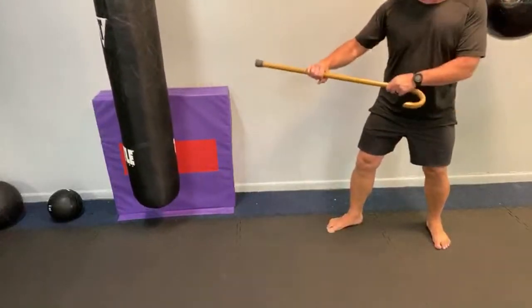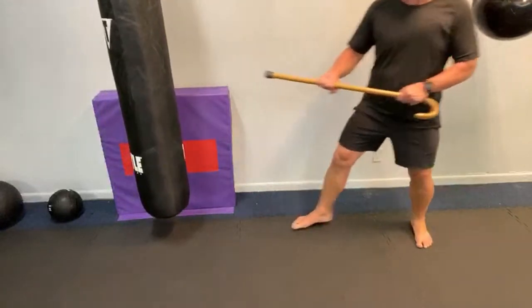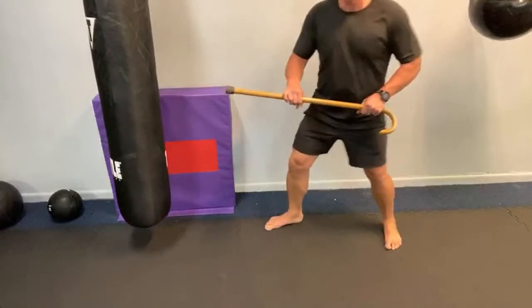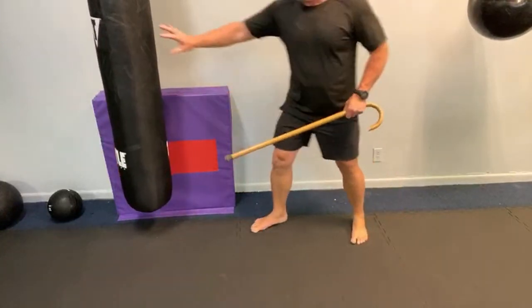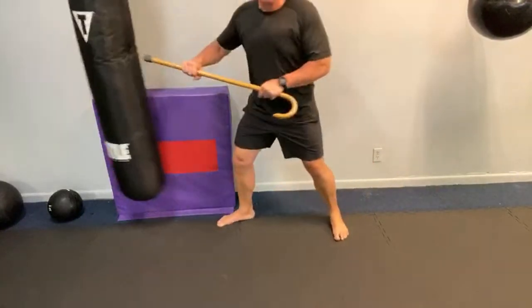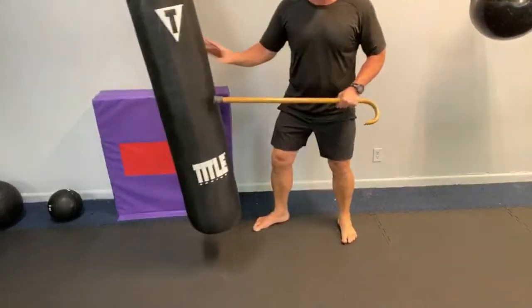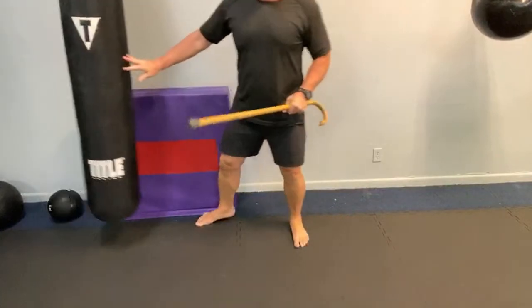And when I do that thrust, I'm going to step with the thrust. I'm going to push a little bit with the hip. There's a little bit of that turn. I don't know if you can see it there. We'll say that he's closed the distance. I'm going to step and I'm going to thrust, pushing with my whole body into that attack.